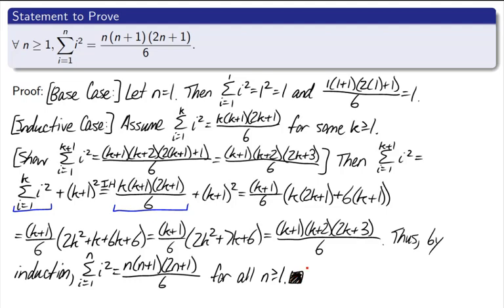These summations all seem to have the same sort of pattern. For your base case, you'll plug it in on the left and the right. And for the inductive case, you're always going to have this k plus 1 style term, or perhaps a 2k plus 2 if it had a little bit more than just k on top. But whatever the case, you're always going to be able to break your sum up into one piece corresponding to the inductive hypothesis, and a little bit more corresponding to what's left.